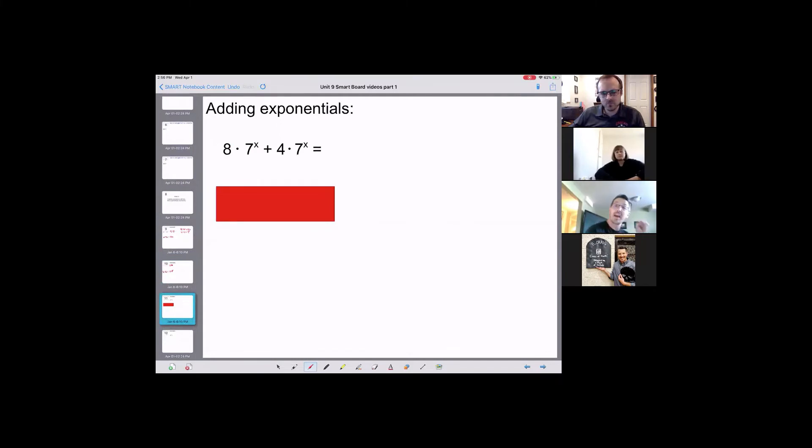So let's hopefully see that you've got that. So here another problem. We have eight times seven to the X plus four times seven to the X. And you guys are maybe struggling. But if I took this and said I have eight boxes plus four boxes, you'd be like, oh, Mr. Craig, you've got 12 boxes. Because that's obviously what you have there. The only thing different here is that we're not actually dealing with boxes. We're dealing with eight seven to the X's. And because the seven to the X's are the same, this is saying 12 times seven to the X.